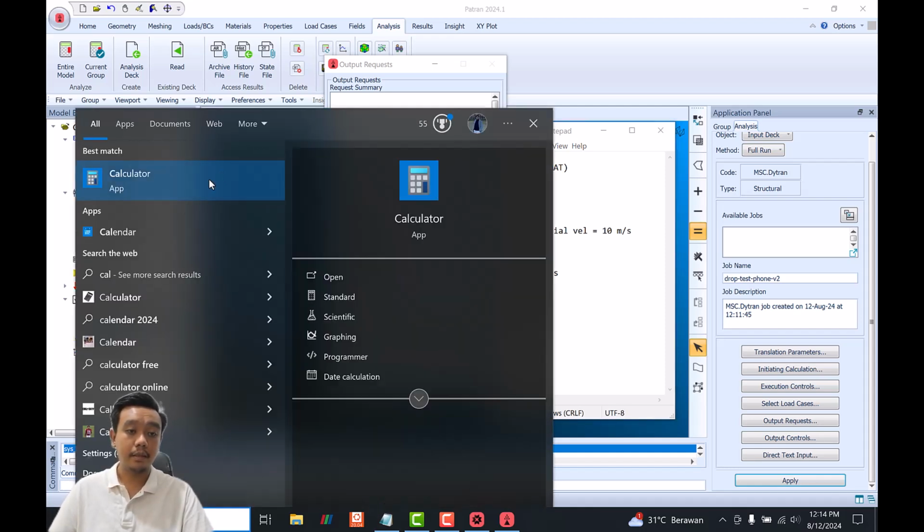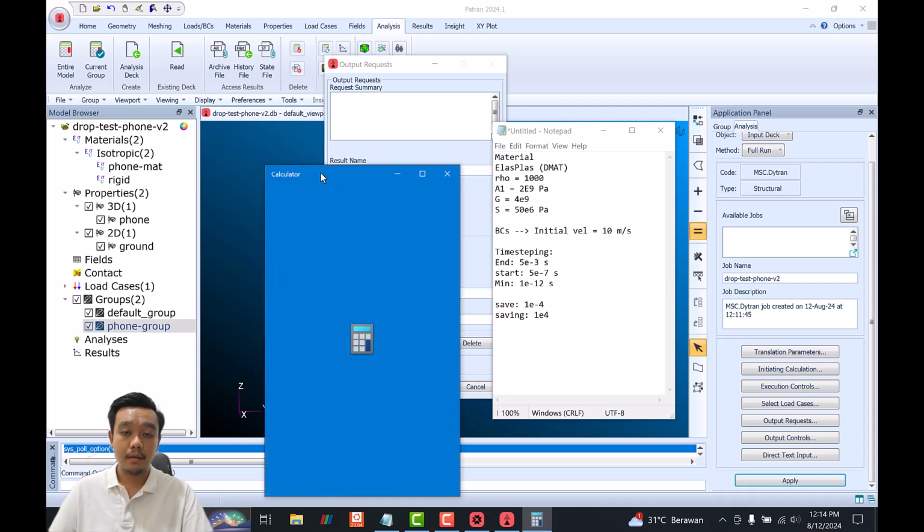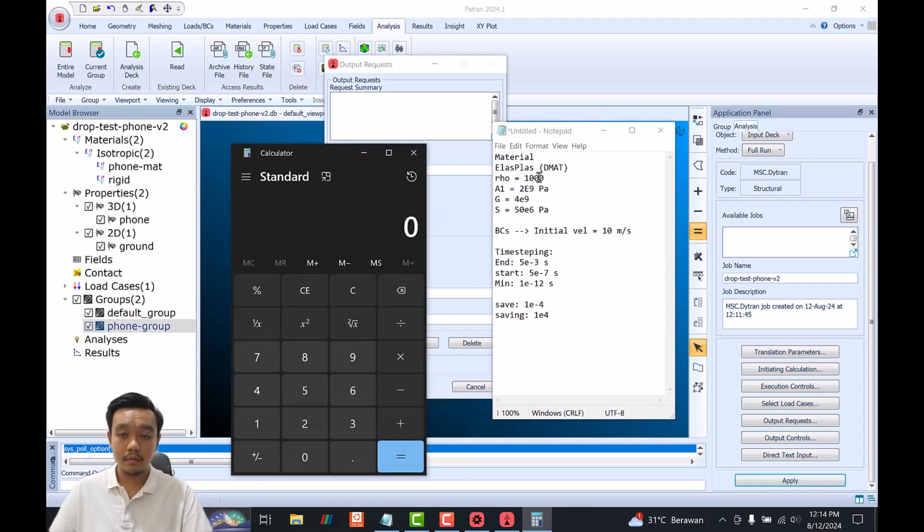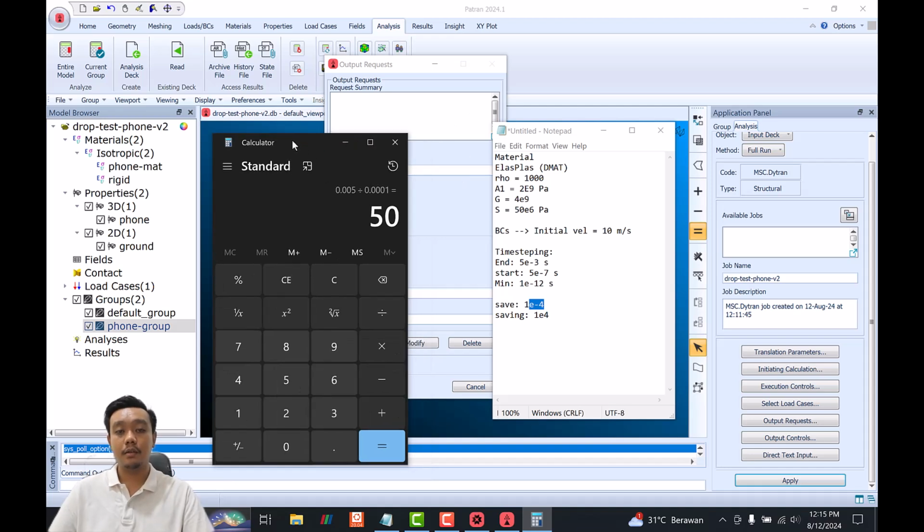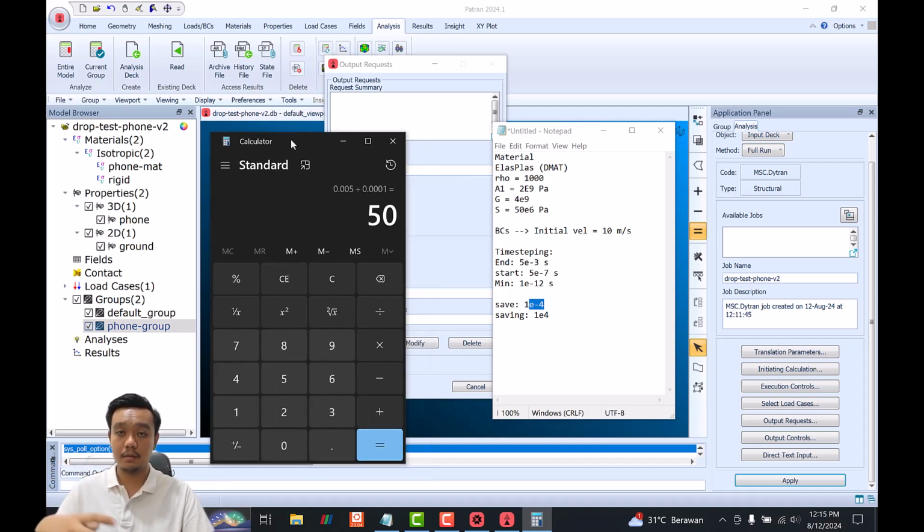Our simulation will be 5 to the power of minus 3, and we will save it every 1 to the power of minus 4. So we will have about 50 results, or 50 steps to make the animation or the data.